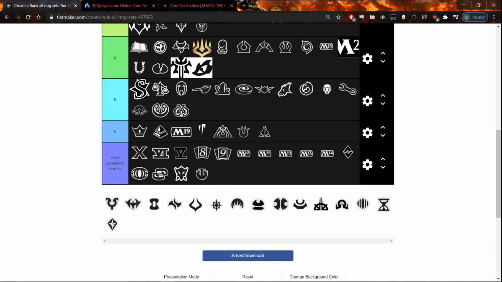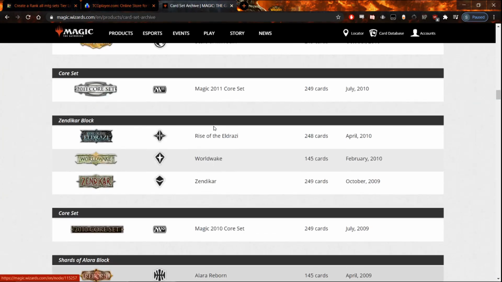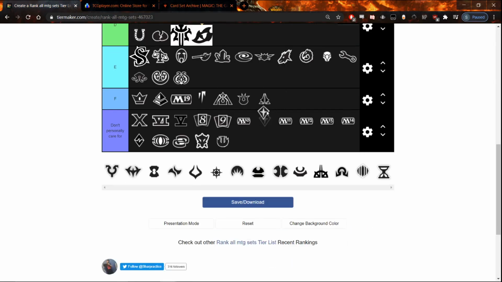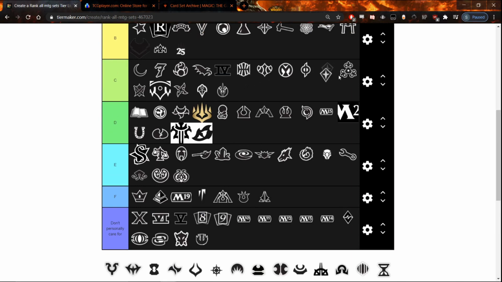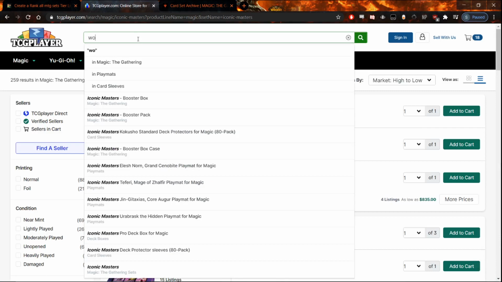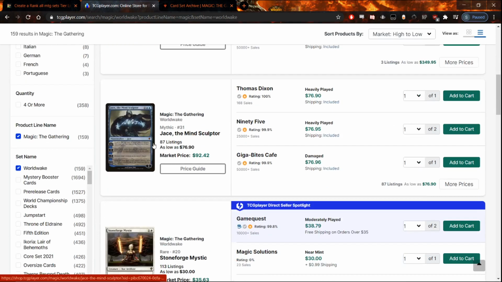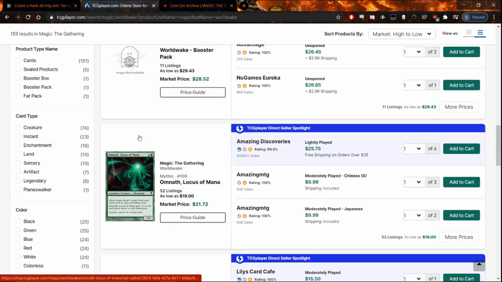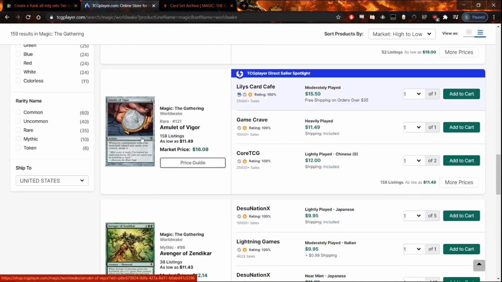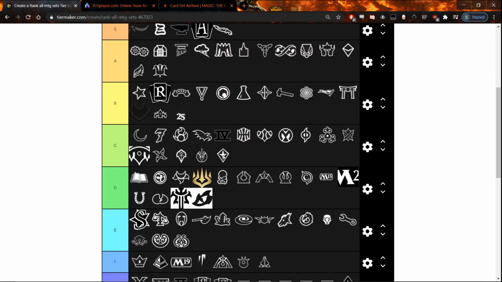Was this World Wake? I mean, World Wake has... Let me make sure this is World Wake. World Wake, okay. World Wake has Jace the Mind Sculptor. It's got to be a good set. Is it a great set, though? I don't think so. Let's put it like the lowest C for now, and let's look it up. Yeah, I know it's annoying. I gotta look up some sets to figure it out, but... Jace the Mind Sculptor. Oh, Stoneforge Mystic's huge. This is a good set. Eye of Ugin's a good card. Yeah. A card I recognize. Let's put it maybe there.